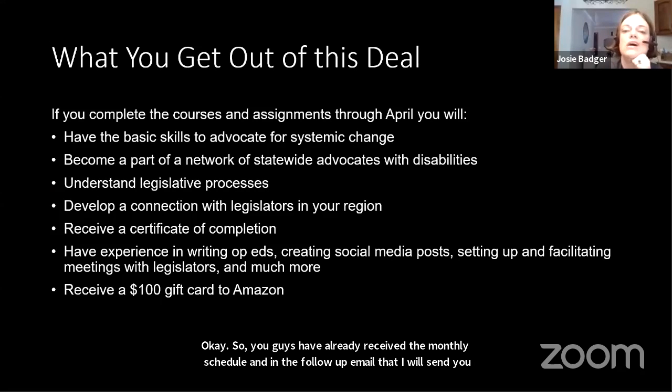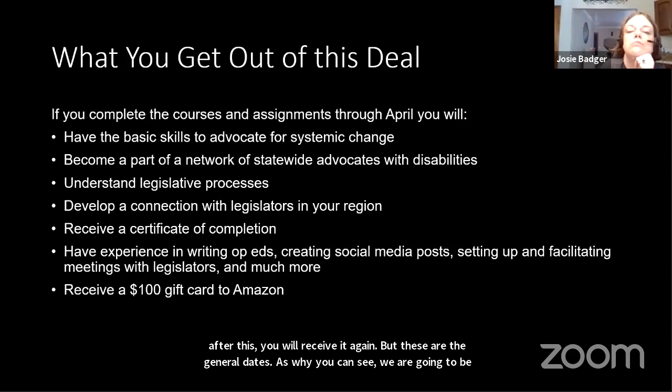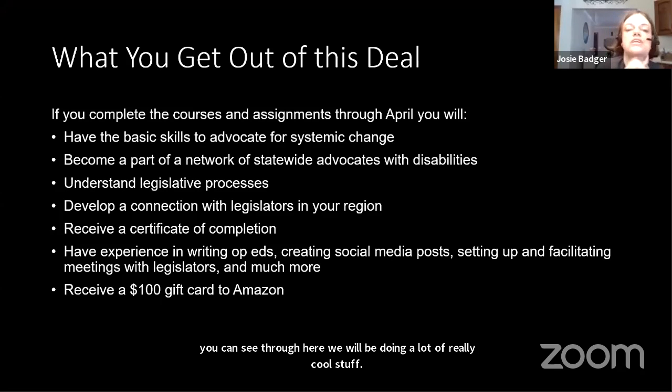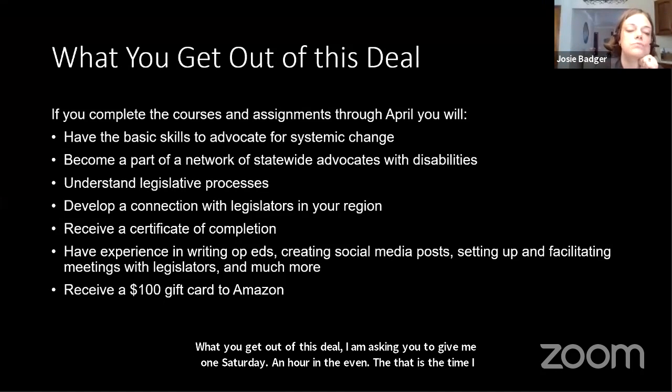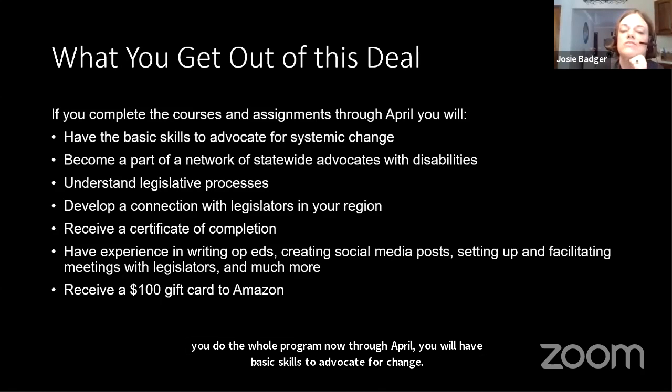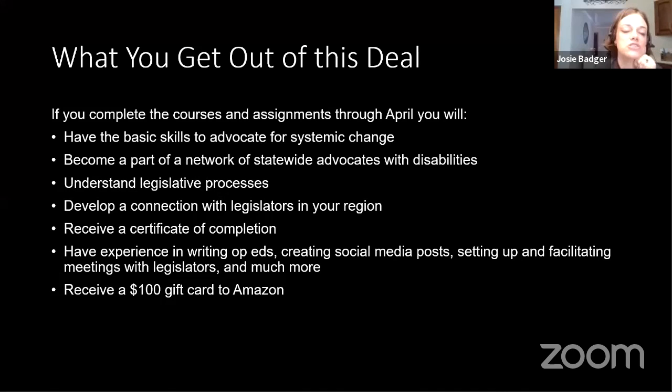What you get out of this deal: I'm asking you guys to give me one Saturday, and an hour in the evening. That is time that I know you could be doing other stuff, but you're sharing that with us, and so we want to make this worth your while. If you do this whole program from now through April, you will have basic skills to advocate for systemic change, so big change in the state and hopefully federally. You will become a part of a network of statewide advocates. We know we're more powerful together, and that's why it's so important to get to know the people in your area and your state.